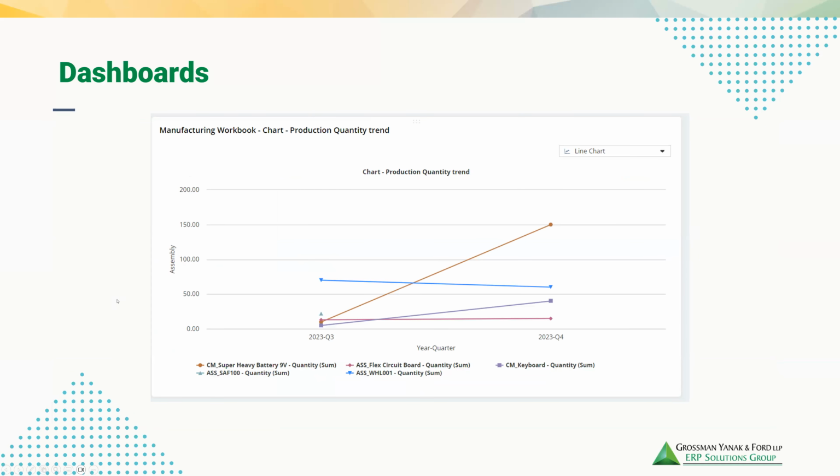So dashboards, I do want to point out, these can be put on your dashboards. This is one of the charts that was in this pre-canned manufacturing workbook from the Suite Success edition. This is available to go on a user's dashboard. So you can add this nice little chart to your CFO's dashboard for whatever they want to look at. All of this stuff is available to be dashboarded, which also makes this very powerful. So you're not, again, ripping it into Excel, turning it into something, and then sending it back to somebody via email.